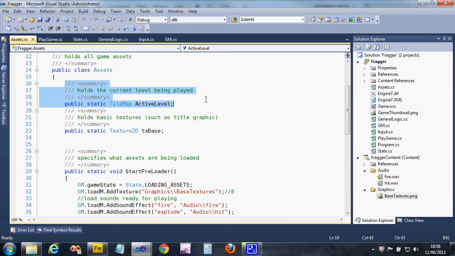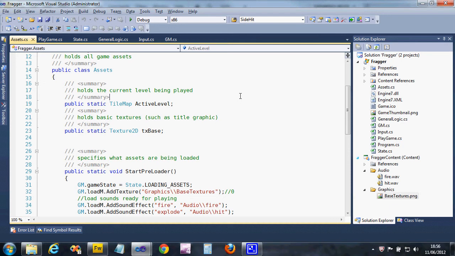Now, in order to set up data for a tile map, we need what tiles exist for this map, so we need to create that, and we actually need to be able to specify where the tiles are on the map. Okay, now we're going to do this by creating a class to hold this. So this is just basically a file. A quick way of doing this is to hold down Shift, Alt and press C.